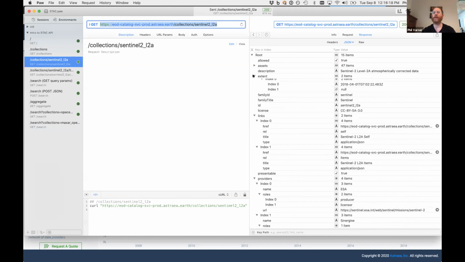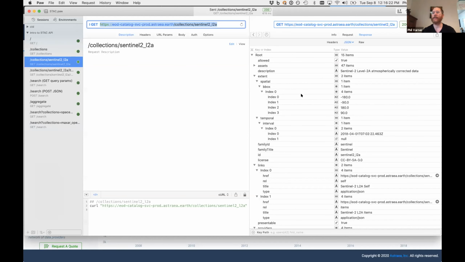And then we have other things that we can use, such as the extent of the data set. For example, this is Sentinel-2 L2A, so the extent is worldwide. If this data set were for something very specific, we might have an extent that was simply a single state or a single area or a single city or some smaller subset of that. Then there are temporal bounds, so that we know the data set's from and to times. In this case, it's 2018 April through null, which represents through the present, meaning that it's usually being continuously updated.